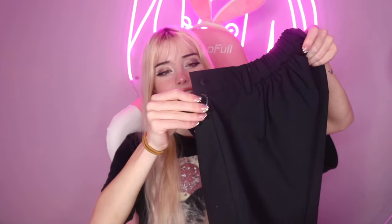Next we have this plain black skirt, and it does seem pretty long, which is nice for people who love longer skirts. There's a nice little design stitched in right here, and there are slits that kind of open up, which is a fun little design detail. In the front there is a stretchy spot, which is really great to see, and there is a button and zipper on the side so you can get in and out very easily. If you want to get into wearing skirts, you should definitely get a plain black skirt — they go with basically everything. The most common bottoms I wear are black skirts, so let's try this one on.